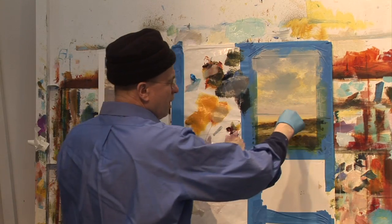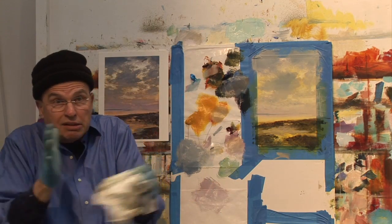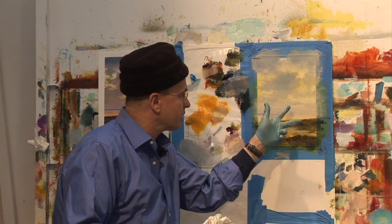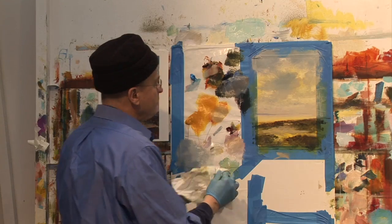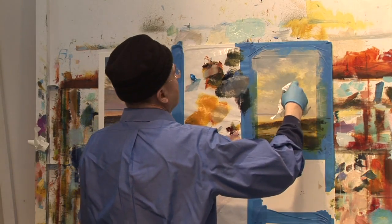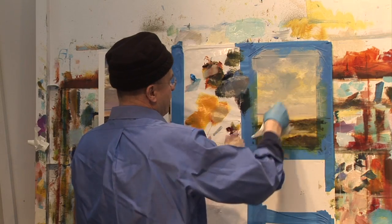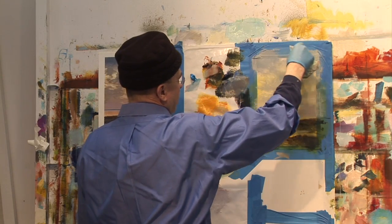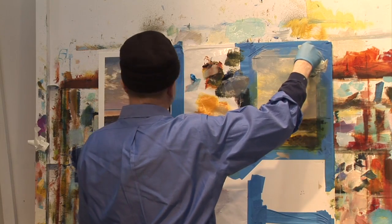There we go. You see, right here, I can't really tell in places where the earth joins the sky. It's all together. The earth and the sky merge. There's no border. All right, let's get a little more volume in this cloud right here because it was too flat. See how that just picked up some volume in that cloud right there? And we'll just shift that off so it's not too centered. That mark was a little suspicious.